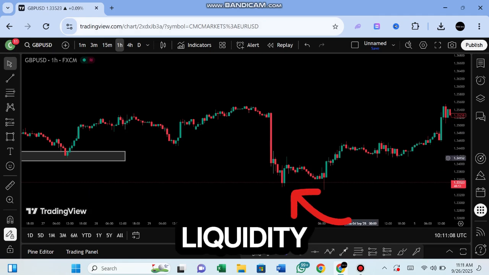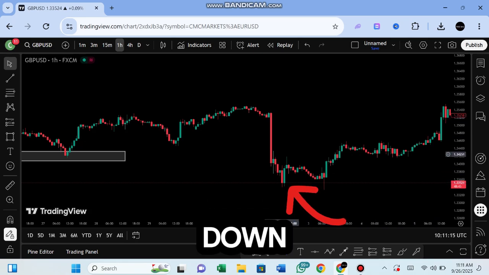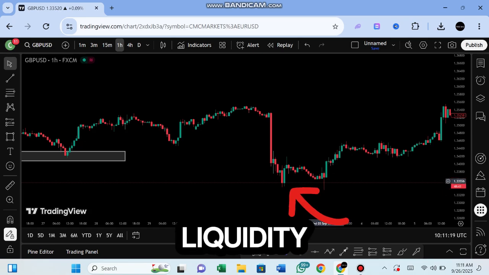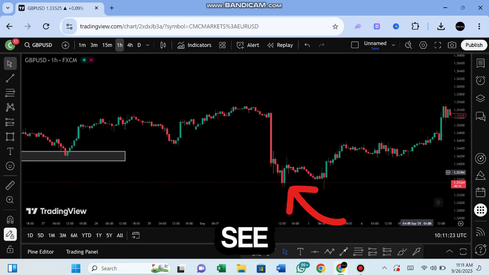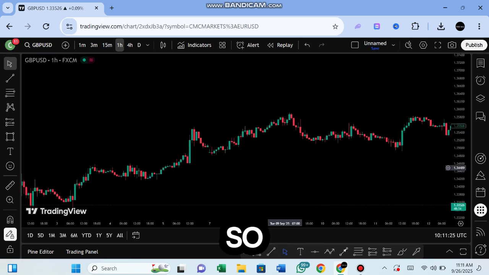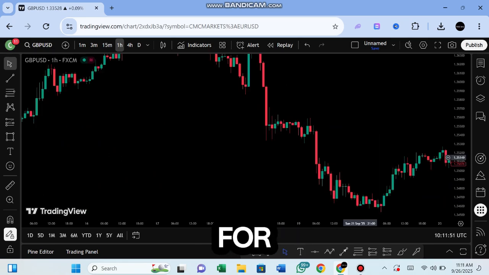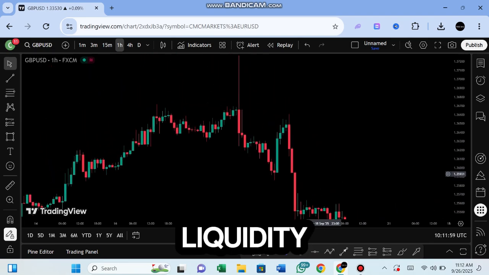An example of a liquidity sweep is this particular region, as you can see at this place. Even though price wants to go up, it has to go down and sweep liquidity. This particular wick right here is actually a liquidity sweep. Price has to sweep the liquidity that is below in order to go up. You can see these are what we are talking about. So the next time you're trading, you should look out for this. I already made a detailed video in which I explained a lot of liquidity zones and how to spot them in the market.